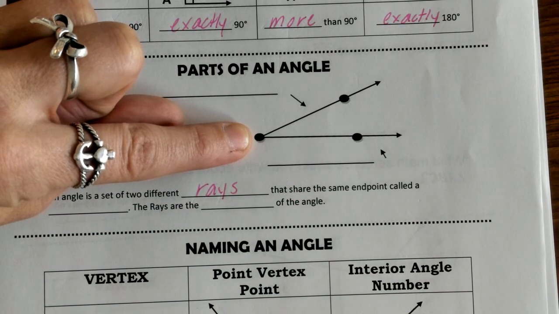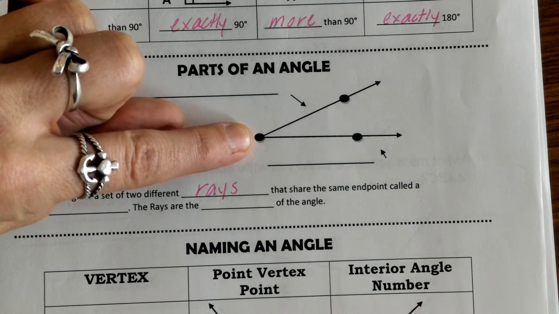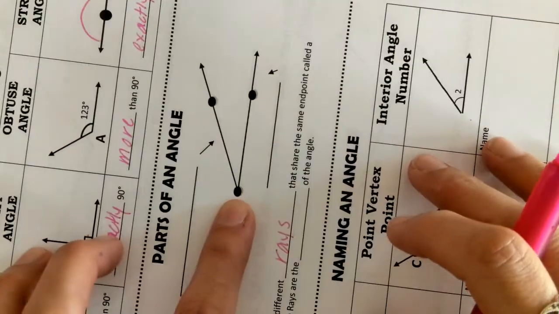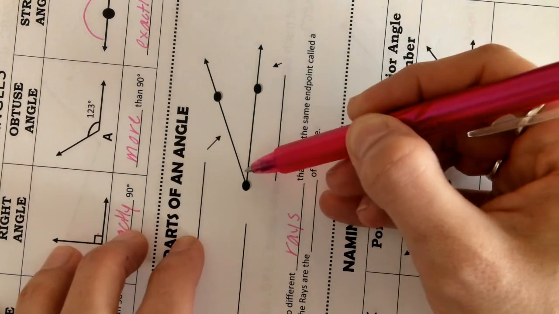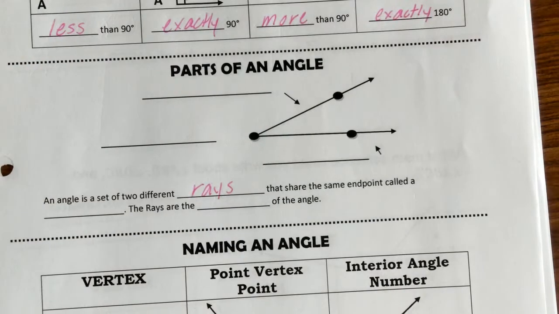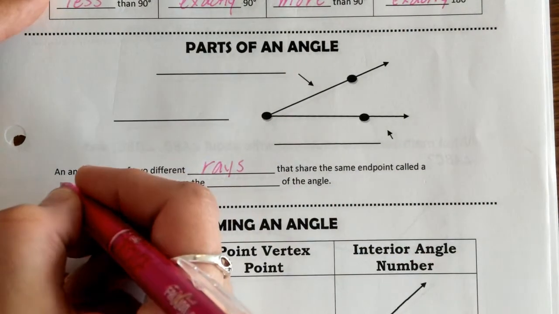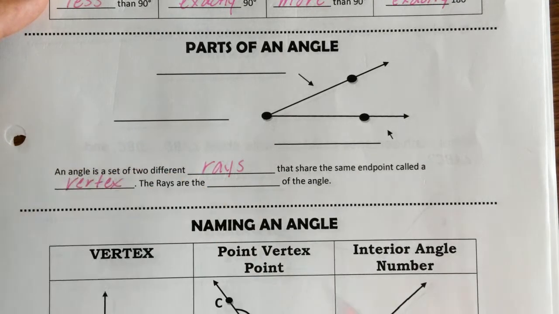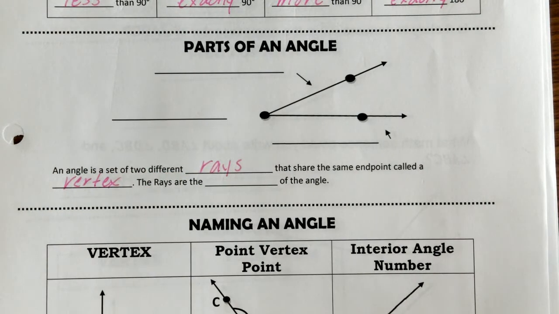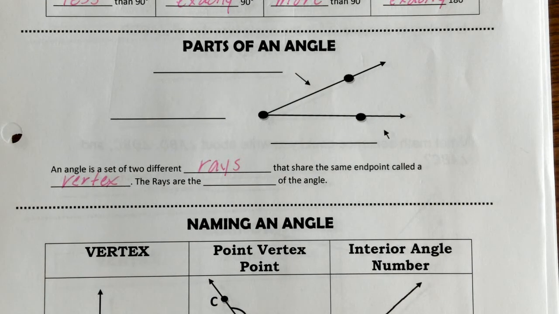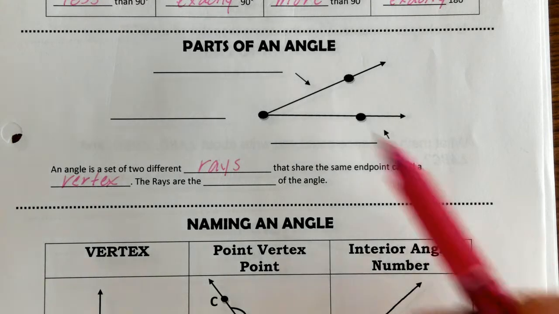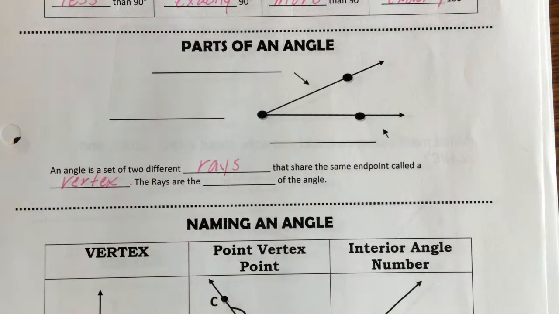Anybody? What is that? It's your vertex. If you take an angle, let's say, you flip it this way, doesn't that look like a V? So you can remember, kind of help you out with V, vertex, right here. So where that common end point is, this is called the vertex. Very good job. You may have seen in the transformation notes or assignments, I had some students ask me, what does this mean, vertices? And it just means it's the corners. It's right here. Okay? So vertex and vertices is plural for vertex. You'll hear this a lot throughout geometry.